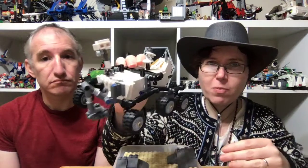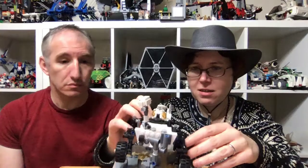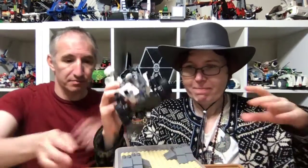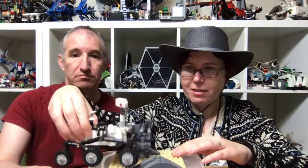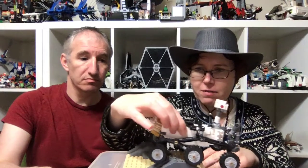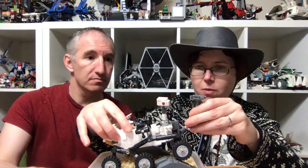Look at its cute little robot face. Oh, it goes over. Wait, can you see this? Turn it round. Turn the plastic round. And I'm destroying things. Okay, this is really cool actually. The way these wheels are, it's so that it can remain stable while driving over really uneven surfaces. Just like the real Curiosity rover? Yep. So this is a robot.